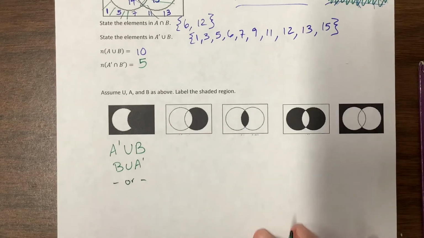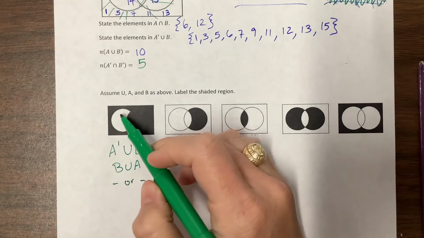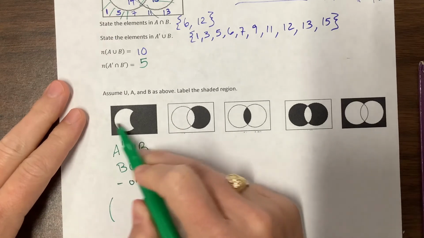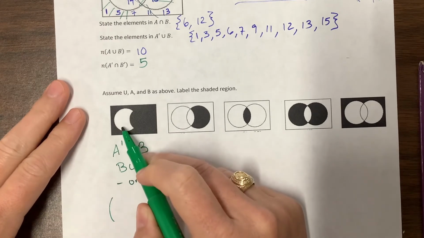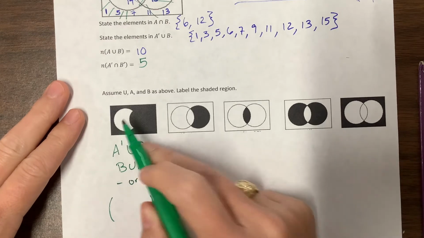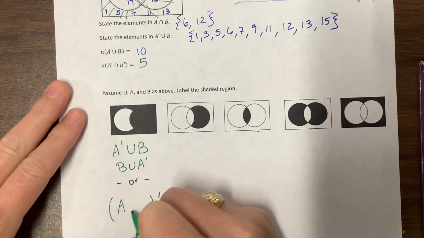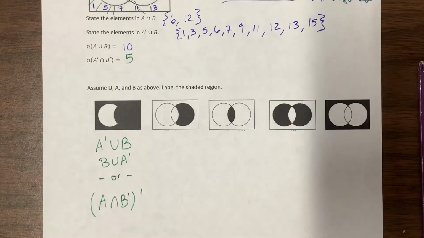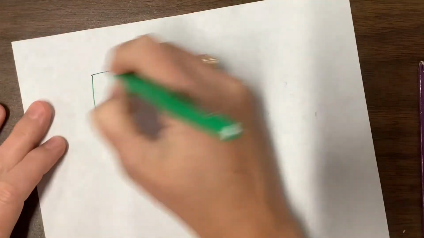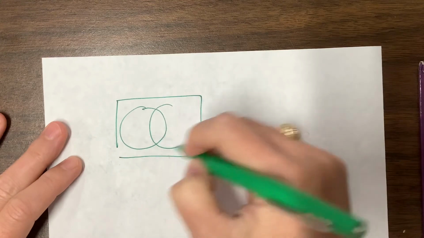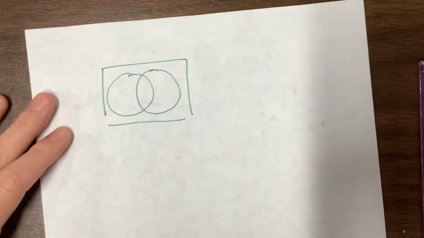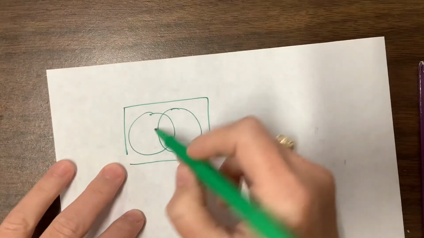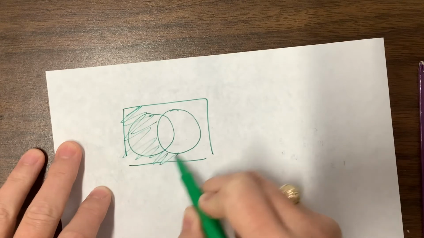Or what I could say is that it's not this shaded part right here. So now let's describe how I find this shaded part. Well, this is the intersection of B naught and A. So I could say A intersect B naught gives me this. Okay, let me see if I can make that a little more clear. If B naught becomes all of this.